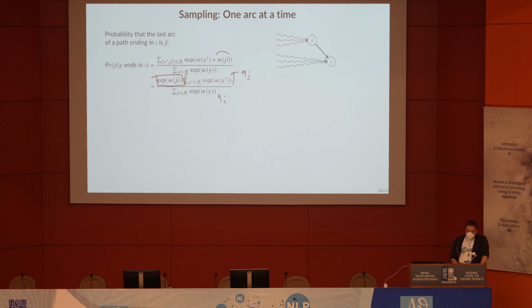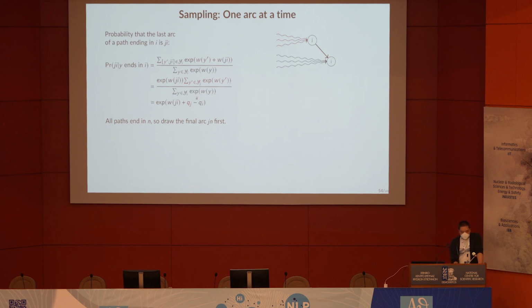So this allows us to compute exactly the probability of this arc ji being the last one, with everything else being readily available. If we rearrange things a little bit inside the exp, we can simply write this as exp of the weight of that one arc plus qj minus qi. So those are like adjustment factors. Since all paths end in n, we can start from the end. We sample the final arc jn. How do we sample one arc? We don't care about the total set of paths. We just sample one arc at a time. We consider all predecessors of the terminal node.